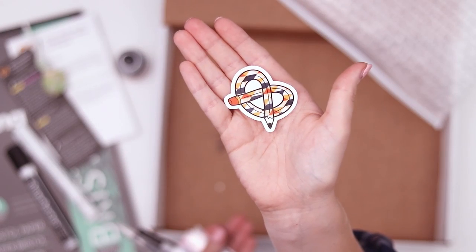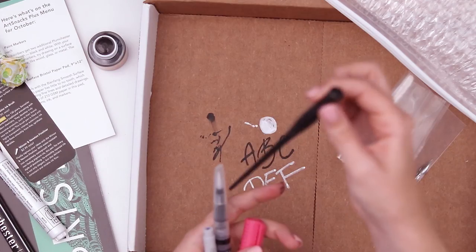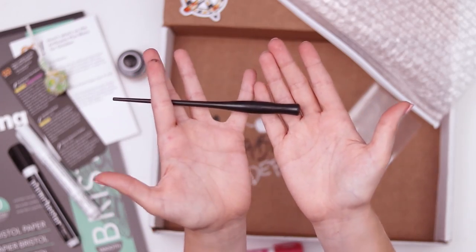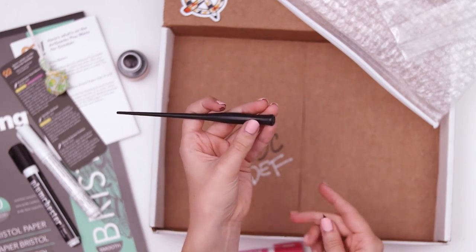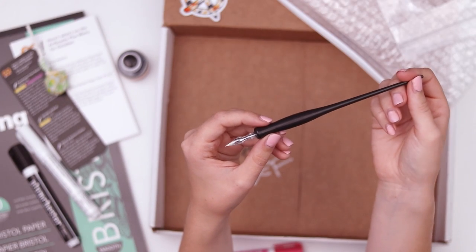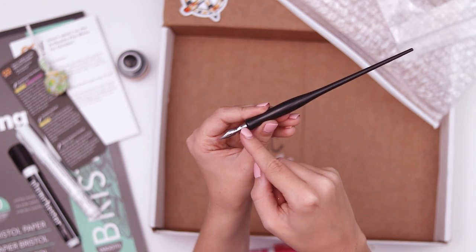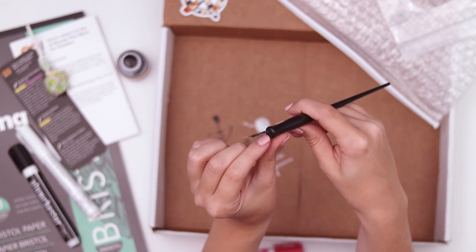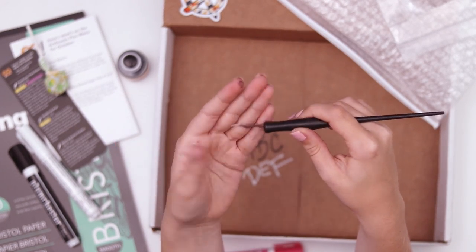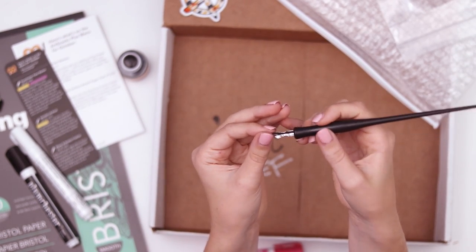We have the October ArtSnacks sticker. That's a nib — usually goes in like a dip pen. And here's the handle to our dip pen. I actually have this exact same handle that I bought along with that big thing of India ink. A mistake I made in the past was that I ended up dipping the ink further than the nib and it got all over the handle and got in there, and then I forgot to clean the nib. So you've got to be very proactive cleaning your nibs — don't want to leave them sitting in anything moist.